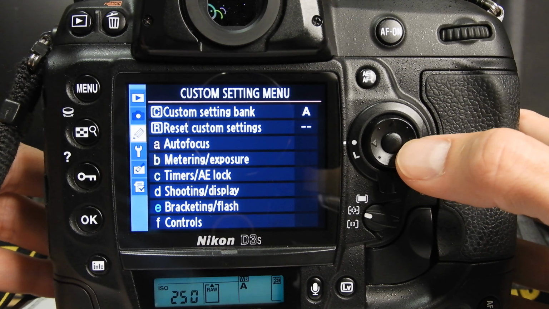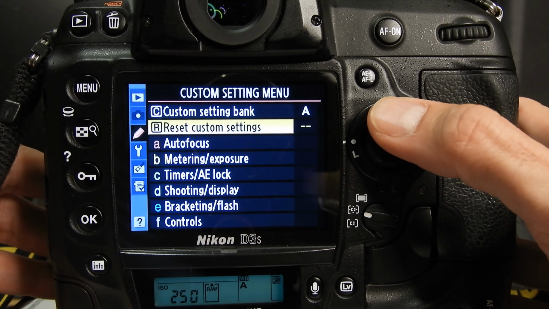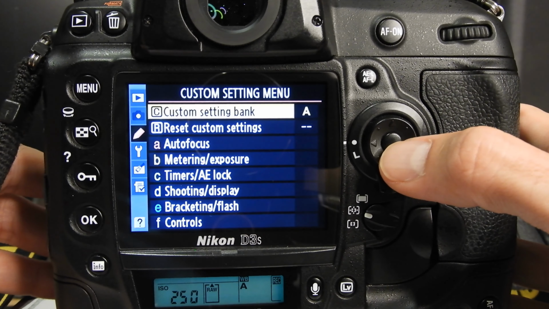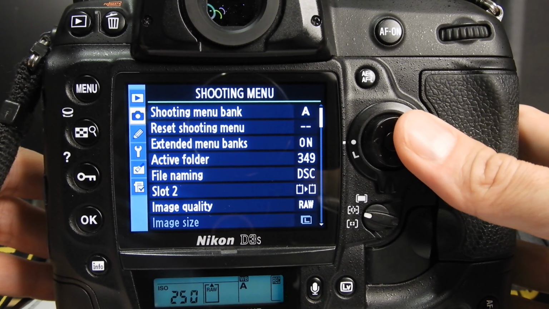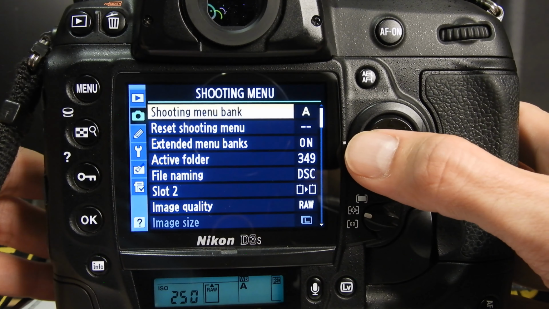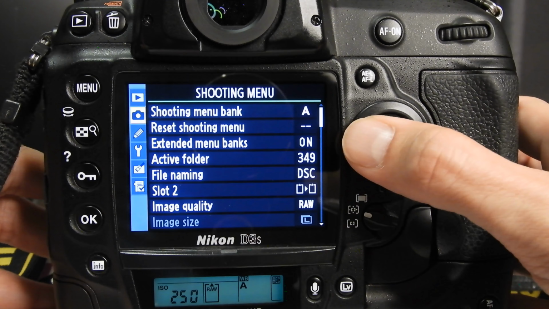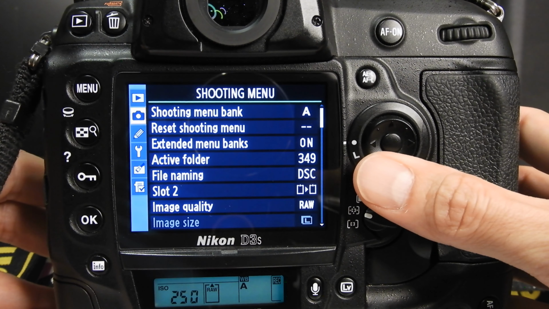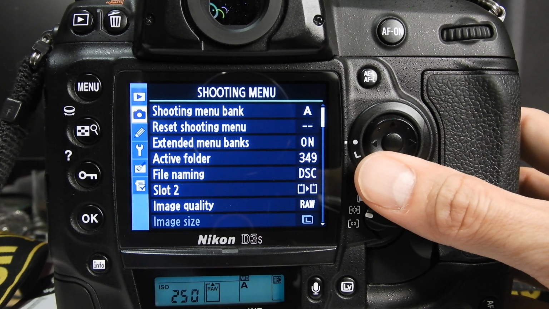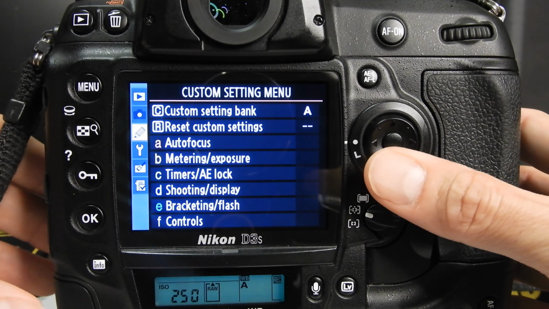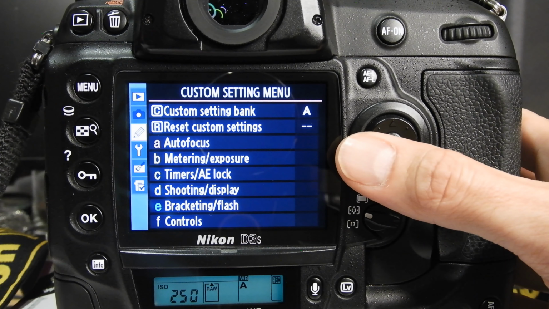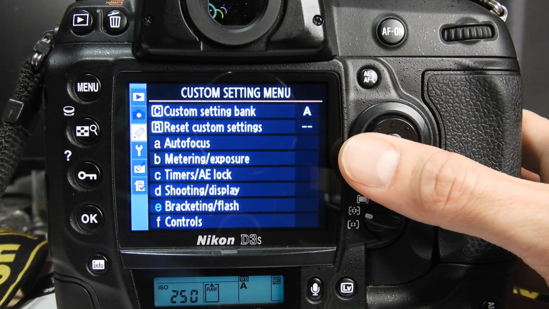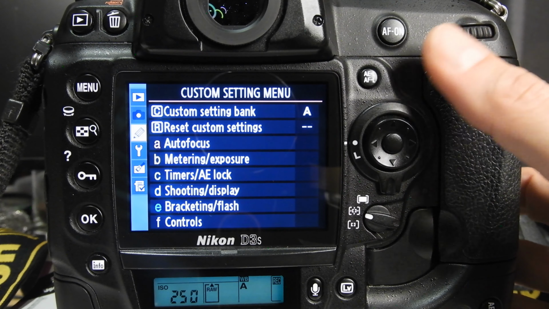Now what I would suggest is, if you're starting out, just leave the default custom setting bank and only play with your shooting menu banks, because I find those quite useful. And then later on you can deal with your custom settings bank and changes to them if you really need to. But what I want to go over is, how do you change your shooting menu bank quickly?